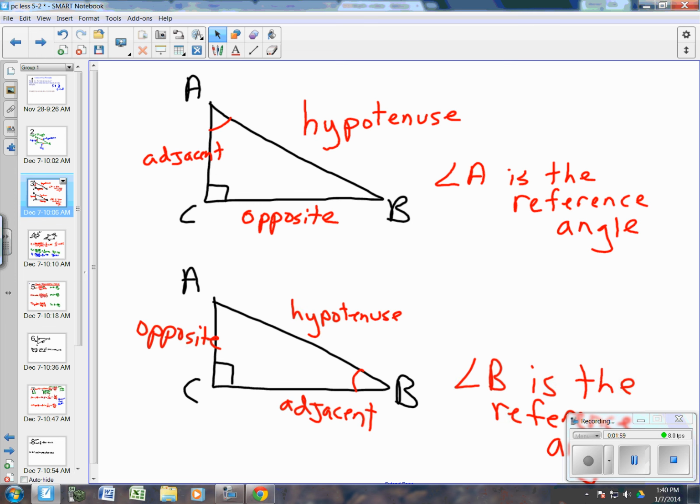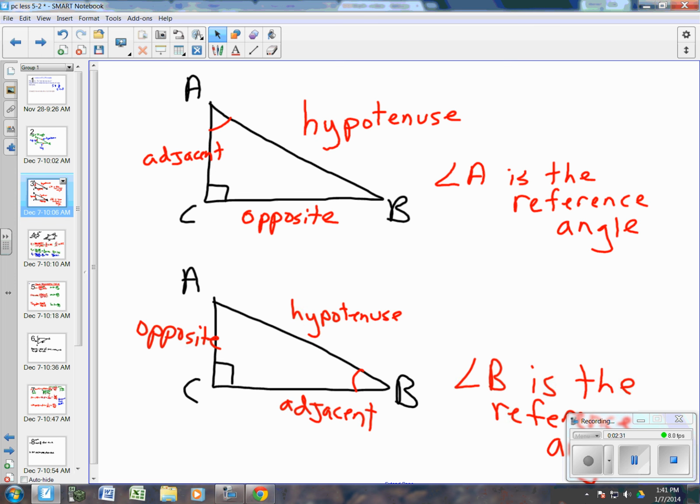Adjacent and opposite sides are going to be the legs. But notice that they switch. Up here I have adjacent, opposite. Over here I have opposite and adjacent. How do you tell which one's which? Well, it depends on which one is your reference angle. I've marked angle A up here as my reference angle. What side is opposite of angle A? Well, it's this CB down here, right? And so we call that one the opposite. Hypotenuse is always going to stay the same, isn't it? It's always going to be opposite the right angle.